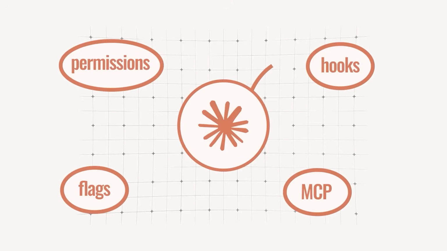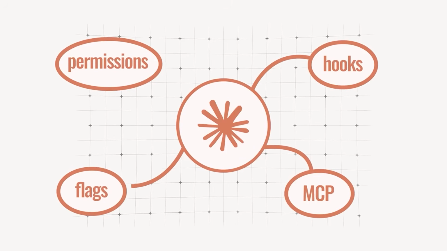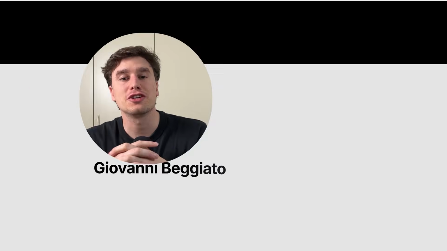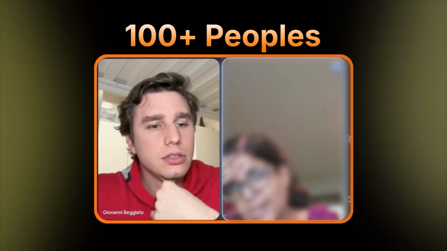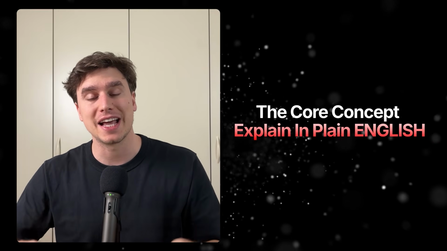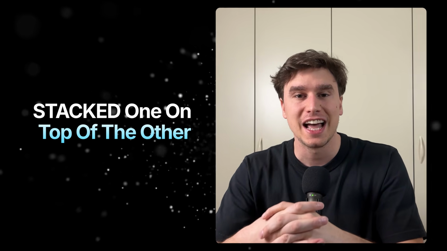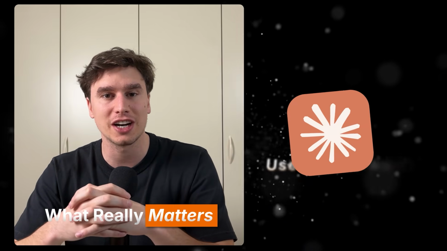The problem is that no one started by explaining the foundation first, to understand how the system actually works. And after scaling my AI agency to 6 figures and helping hundreds of people start theirs, I'm here to give you today what I wish someone gave me when I started. So, the core concepts explained in plain English, stacked one on top of the other. And by the end of the video, you will know what really matters to start and use Claude Code proficiently. So with that being said, get comfortable and let's dive straight in.